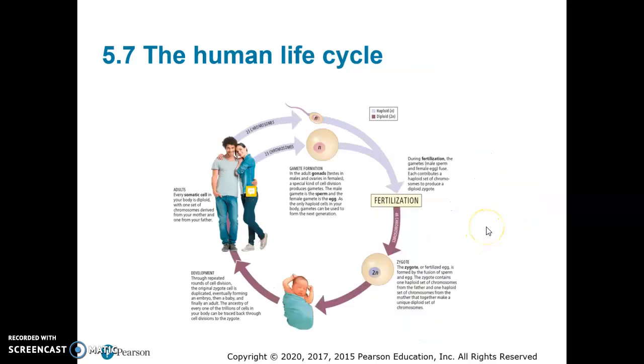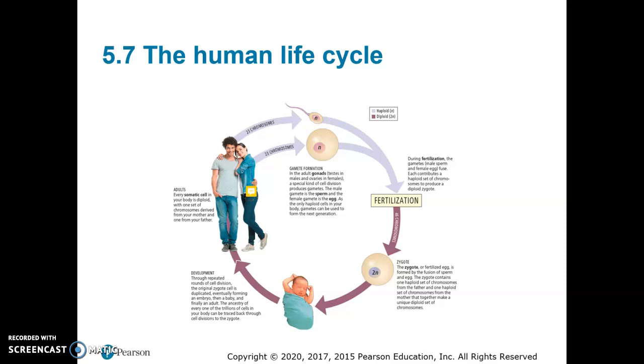So here's a big, long graphic example of what's taking place. You can take a look at this. But I think what's important to notice here is that meiosis is a very specialized process, and it's only happening in very specialized cells. It's happening inside the testicles of men, and it's happening inside the ovaries of women.